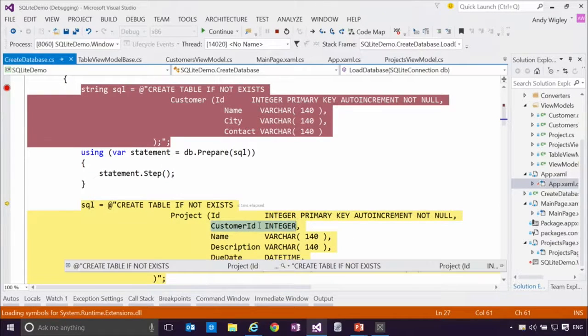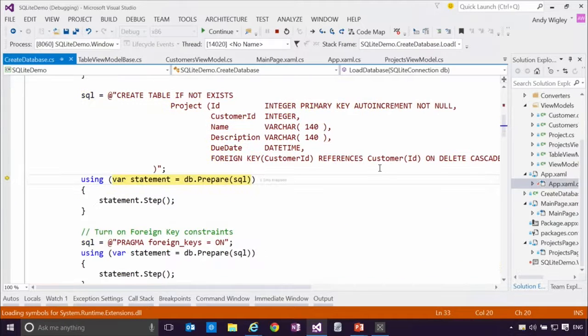Oh, the foreign key. Which is the foreign key, the ID value from the parent that goes in here, and we've got a foreign key constraint declared down there in order to make sure that relationship is maintained and you can't put any bad data into this thing. So we prepare that and execute it.